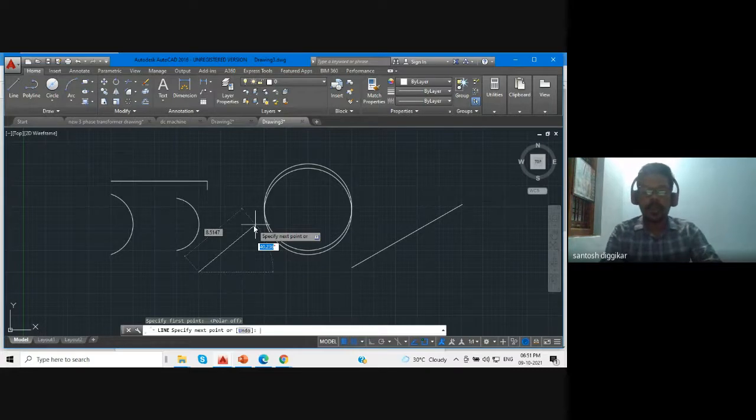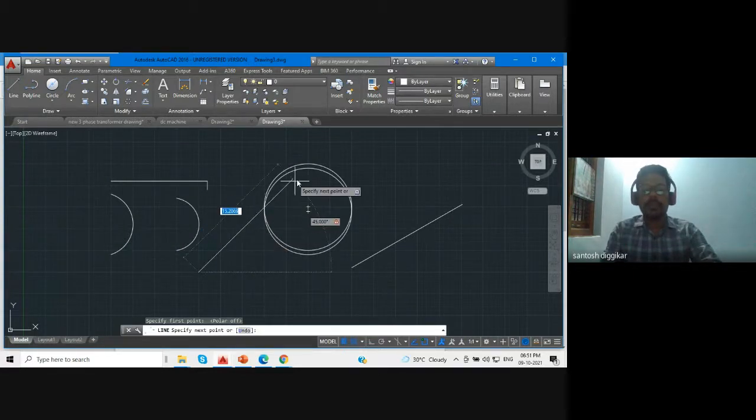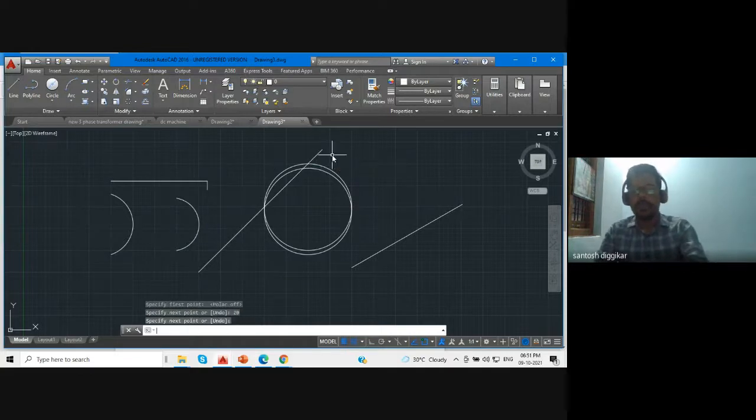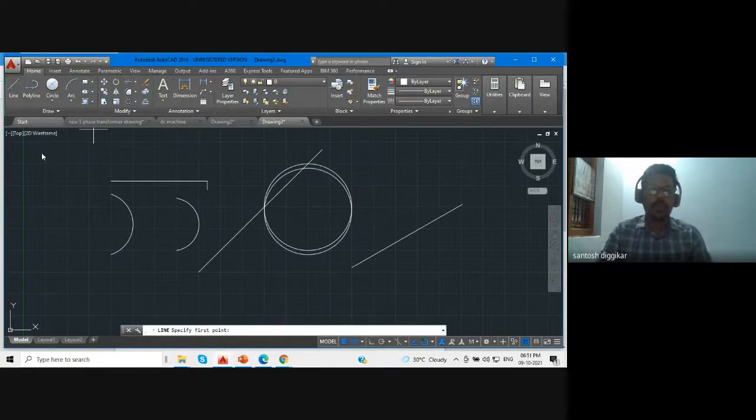Specify 45 degrees, then again press tab. So this line gets stuck to 45 degrees. Specify the line length, maybe 20. Enter.